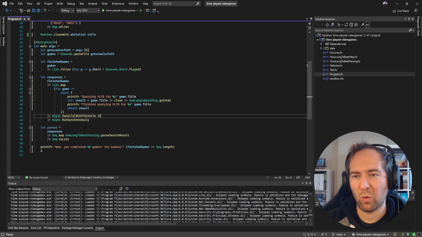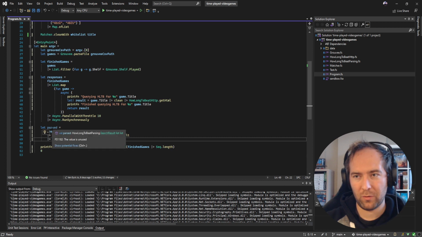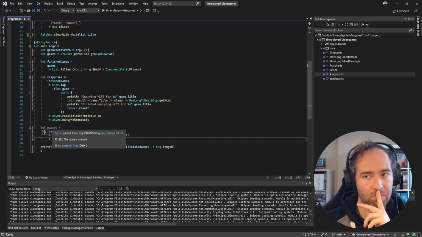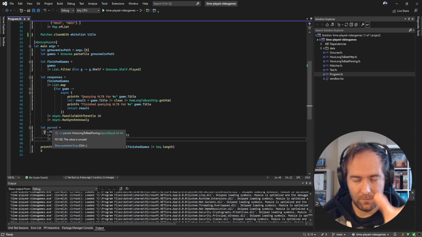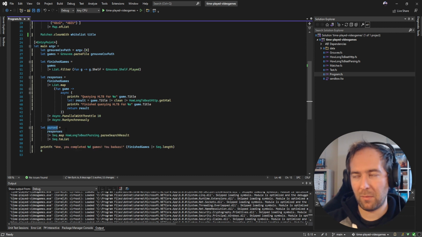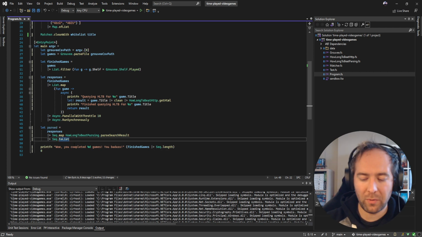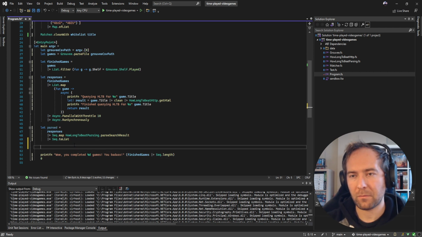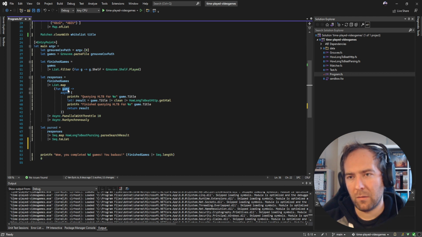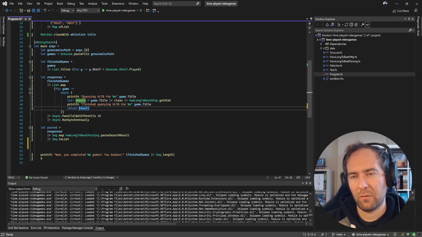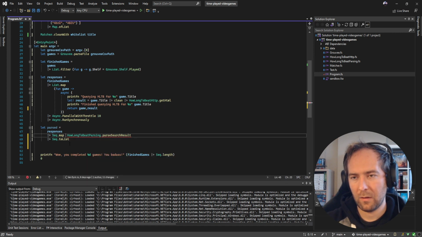Let's quickly take a look at what we have here. So we have search results. Next step would be to match those search results to a single search result by applying the matcher, which is just taking the first element, but it could be more complex in the future. So for the game return, I'm just going to return the original game as well as a result here, and I'm going to pipe that through.